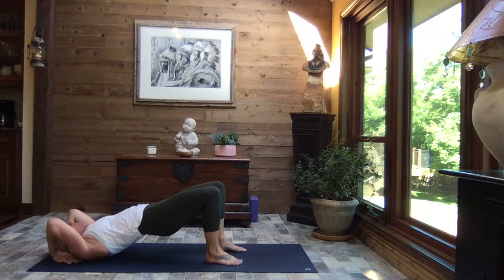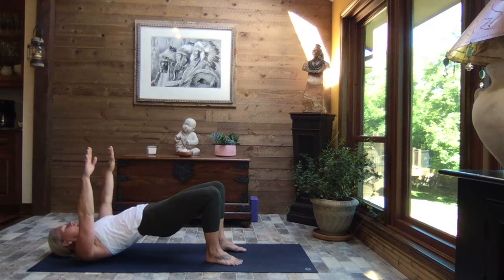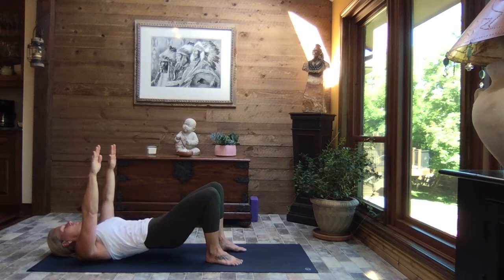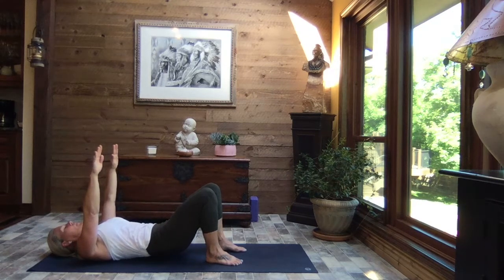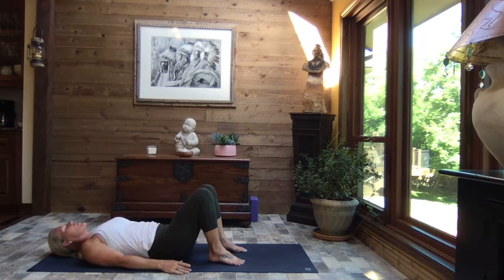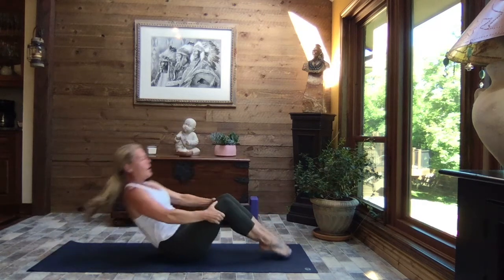Breathe. So we're just getting some mobility through the shoulders. We're still firing up those glutes, those hamstrings. Shoulder mobility. Again, extend those fingertips to the sky. Now keep those fingertips extended to the sky and slowly bring each vertebra back to the mat. One at a time. Beautiful. Release those hands. Let's draw the knees in and rock up.